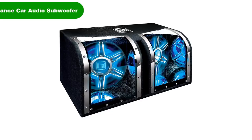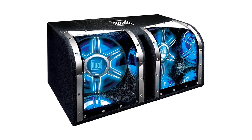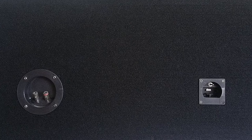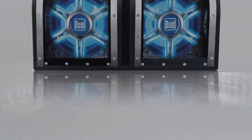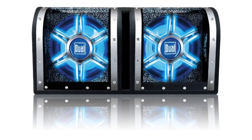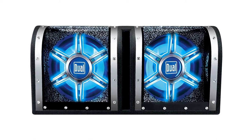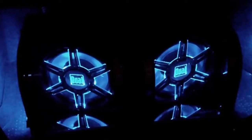Number 4. Our fourth best pick is Dual Electronics High-Performance Car Audio Subwoofer. If you're looking to add some serious bass to your car, Dual Electronics offers a single 8-inch powered enclosed subwoofer and a dual 12-inch combination. The 8-inch subwoofer features a specialized tuned port with computer-aided design and 2-inch voice coils. The subwoofer handles up to 160W of peak power or 80W RMS at a 2-ohm impedance and a frequency range between 20Hz and 200Hz.